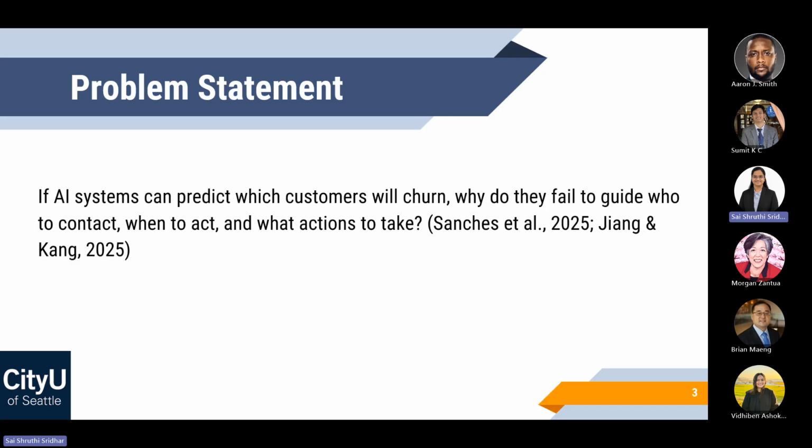The existing prediction tools were able to tell only which customers were at risk, but they weren't able to tell who to contact, what message to send, and when to act. That's the gap in the existing systems that I was trying to work through, and that is the exact problem that ChurnAlert AI is designed to solve.